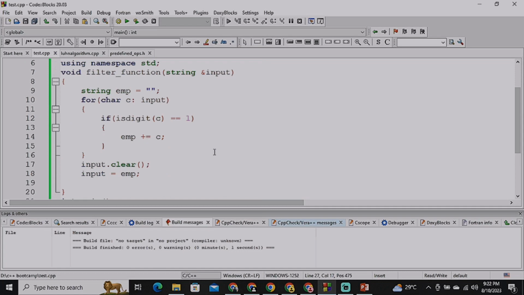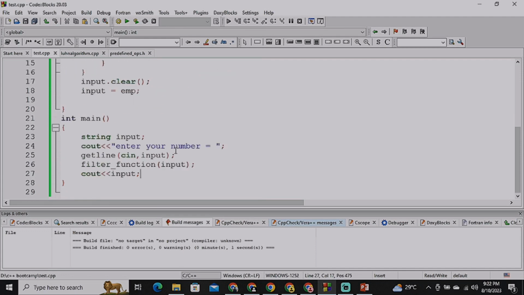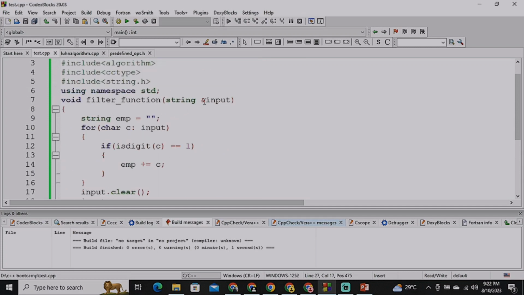So this was a nice concept to learn. Okay, let me give you a quick walkthrough of this function and how it's working. What we are doing here is receiving input from the user and passing our string. Here we are receiving the reference to the string instead of the value, so we can easily make changes on the basis of the reference received to the input.